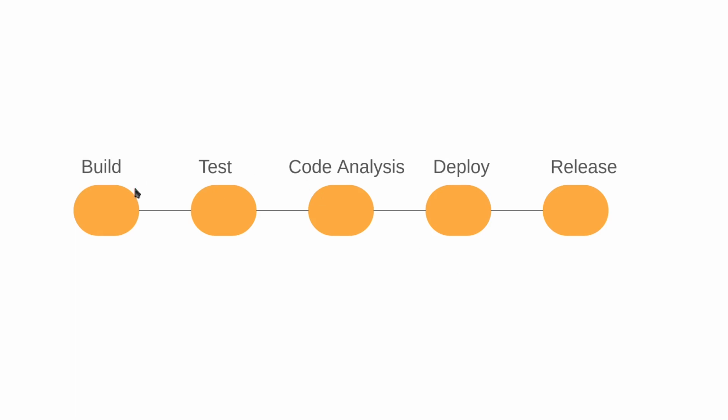So this is my Jenkins pipeline. This is my build stage. In my build stage I am going to check out the code and then build using some tools. Then I am going to test my code using some tools also, then code analysis, and then deployment stage, and then after that releasing in the production environment. Let me show you the tools that I have used for this pipeline.